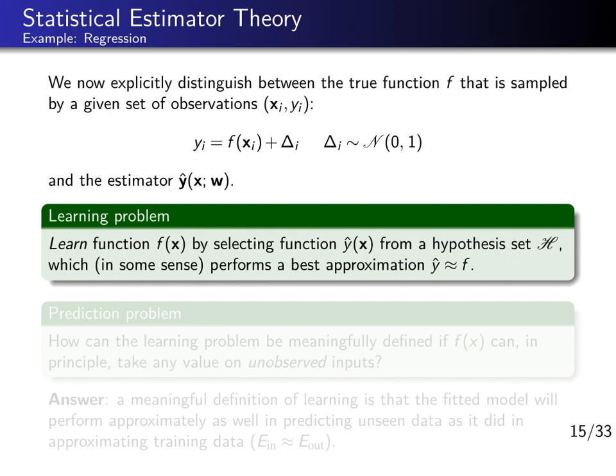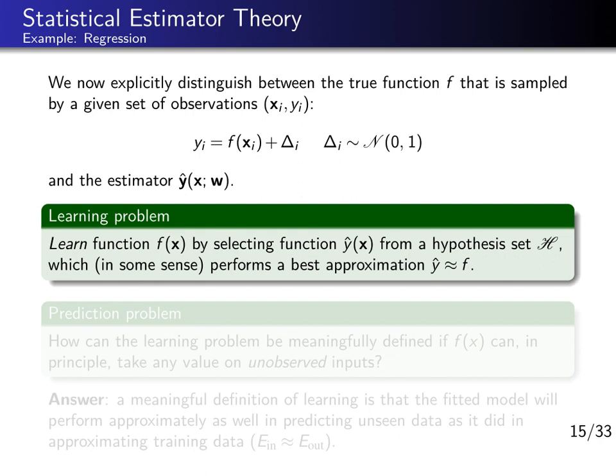And we say that the observations yi, so the labels that were observed, were generated by a true function f evaluated at the data points xi plus some Gaussian distributed error. And then we have the estimator y hat, so the model that we learn using some machine learning method, such as the linear least squares regression. And now the question is, what can we say about f based on this?